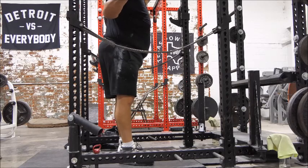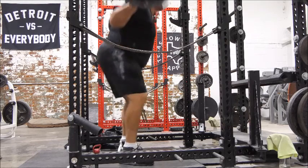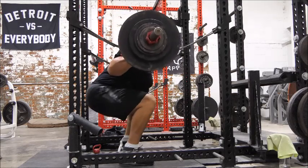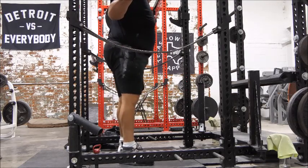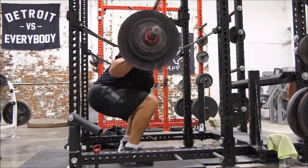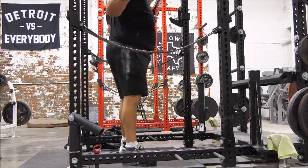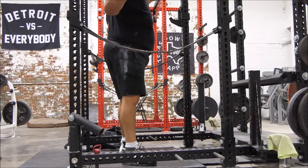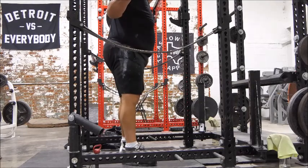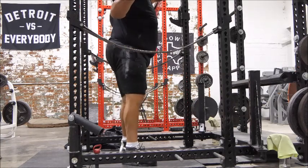My squat form is getting dialed in — that's a very, very good feeling. I'm working with my new custom orthotics in my squat shoes today. I got that little tipping forward, but that's just a mobility and upper back strength and tightness issue. Some reps I tip forward — that's when I let my neck loose from the barbell. Other reps I do not tip forward, because I felt my upper back tightness really, really well on those. Getting it super tight into the barbell is getting a lot easier.